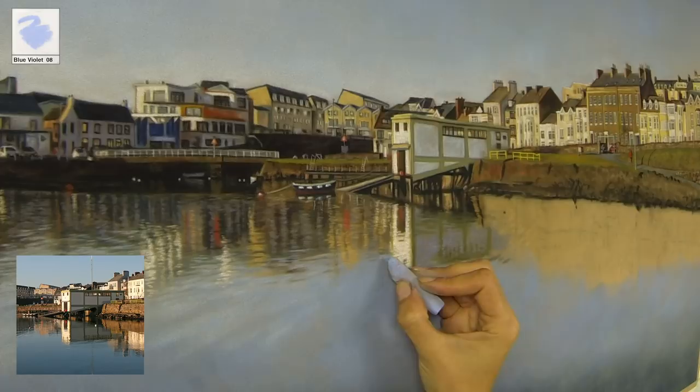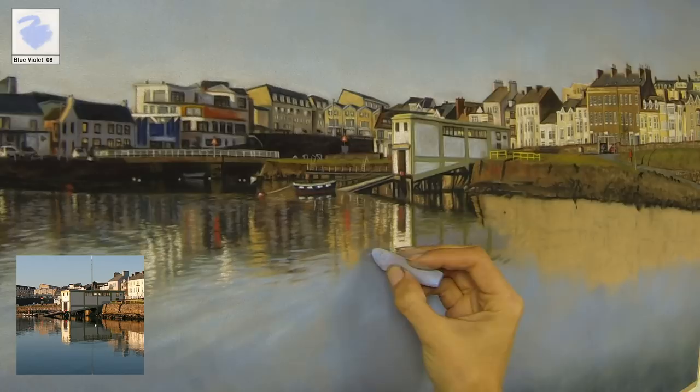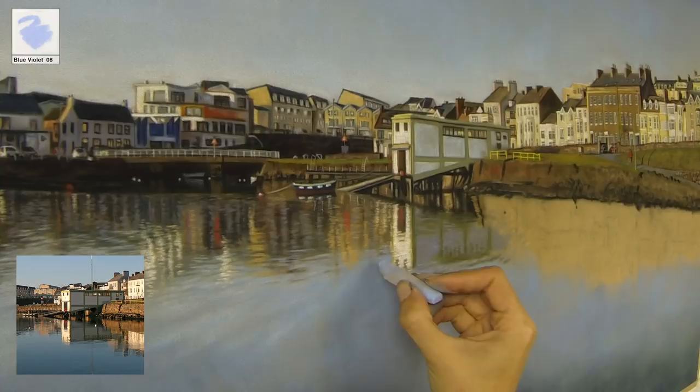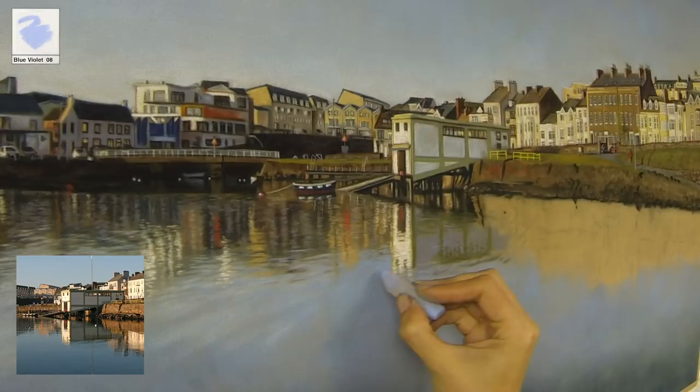And again with that BV8, just bringing some of the blue up into the bottom of these reflections. And you can see the really fine mark I can make with this lovely sharp edge of the pastel. With pastel pencils, I just couldn't get this strength of colour. There's such a vibrance to the soft pastels. And the softer you go with pastel, the more pigment you'll get on the paper.